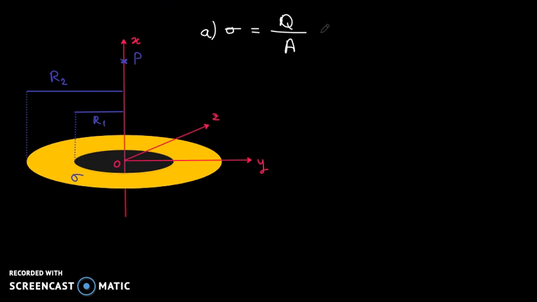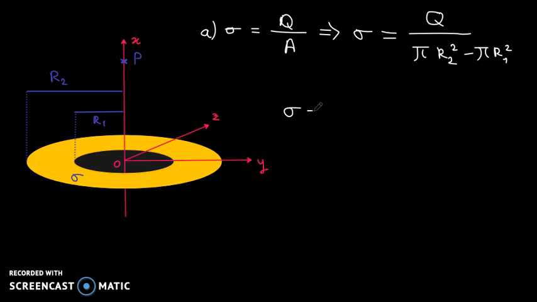Now, what is the surface area equal to? That's equal to the larger disk with radius R2 minus the surface of the hole, the area of the hole, which is the area of a disk with radius R1. So basically that's going to be equal to pi R2 squared minus pi R1 squared. Pi R2 squared, that's the area of the larger disk, minus the area of the hole, the missing part, pi R1 squared. So this is the answer basically.